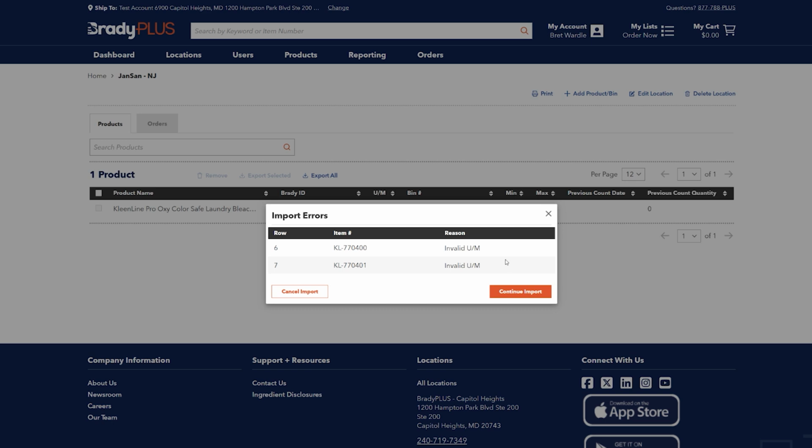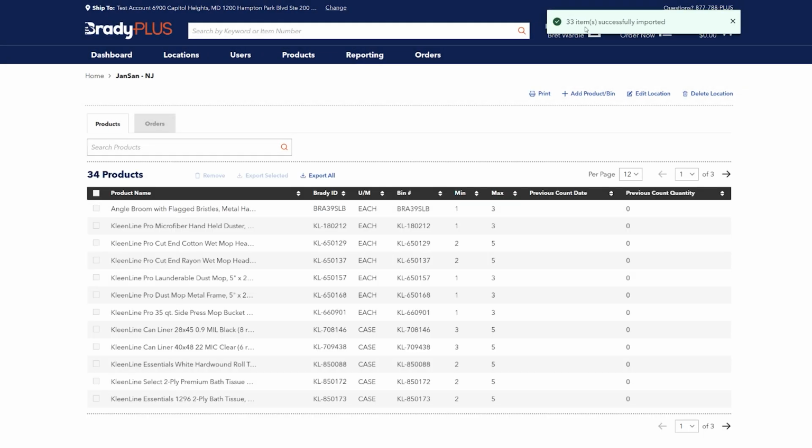I can then go into that spreadsheet and fix it and say cancel import and get those fixed. Or if I want to import the rest of the items and not worry about those two in particular, I can just say continue import, and it's going to pull in the rest of those items. You can see 33 of the items were imported successfully.